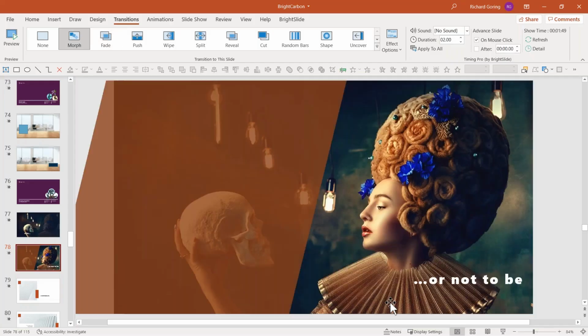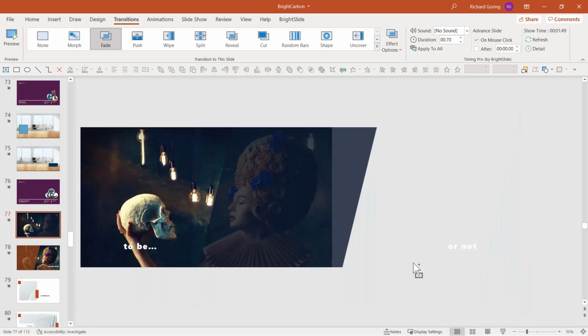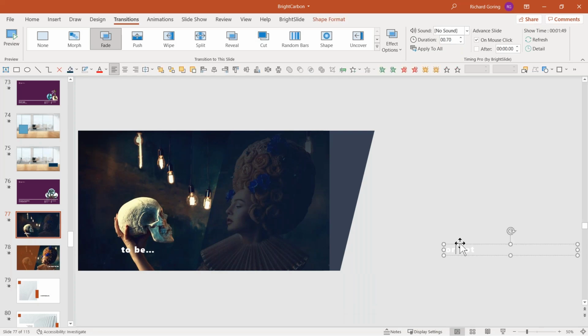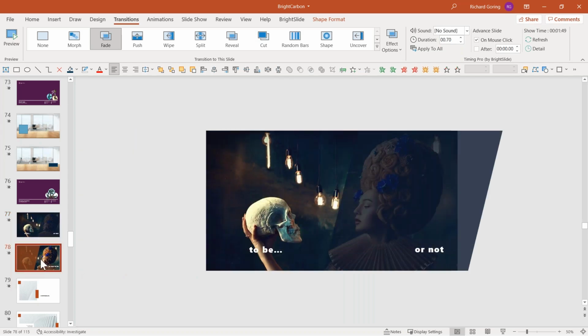So what you need to do is recognize that this "or not" text needs to be not only on the second slide, but also on the first, so that Morph can recognize that it's the same thing, and it can seamlessly blend between the two. And so what you'll find is that with some Morph content, you need it to be off the slide originally so that it can then come in seamlessly on the second slide with Morph.